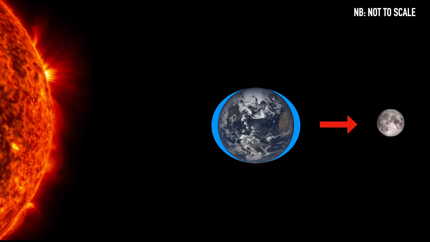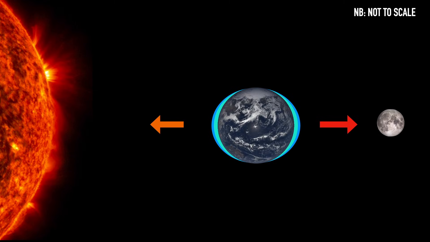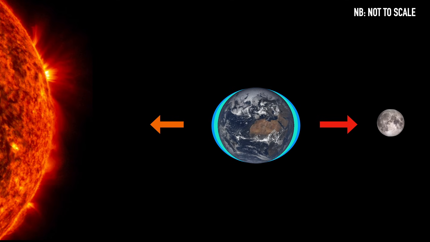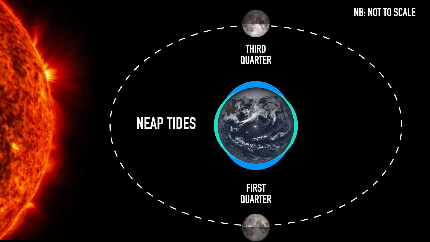We only have one Moon. The Sun does play some part in our tides — it also pulls on Earth, creating a slightly smaller tidal effect than the Moon. The two can add together: when the Sun and Moon are roughly aligned, during a full or new Moon, we get higher high tides and lower low tides, known as spring tides. When they aren't aligned, the effects partially cancel out, giving us lower high tides and higher low tides — known as neap tides. But we still have that second high tide pointing away from the Moon, and away from the Sun too, so the second high tide has nothing to do with the Sun.